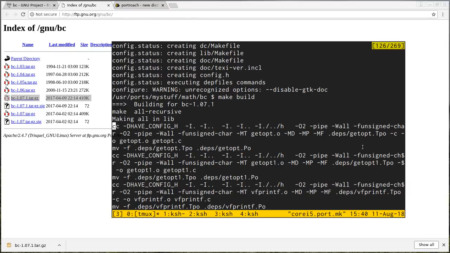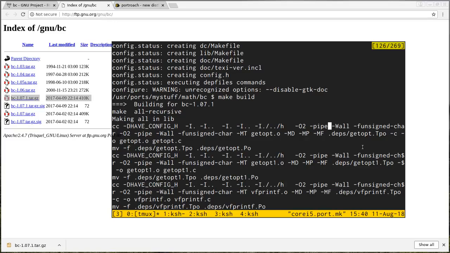So let's see what's going on. We have our C compiler, a bunch of flags. All these include flags, and the define flags we can ignore for the most part. It's here that we start to care about things. So these are our optimization flags. These flags actually came from the ports tree itself. It didn't actually come from the port's own makefile, which is what we want. So -O2 and -pipe are our default CFLAGS. There are obviously more added, as we can see.